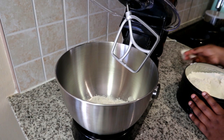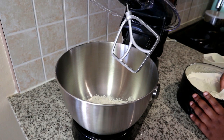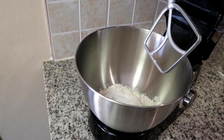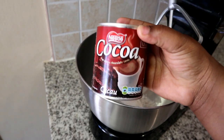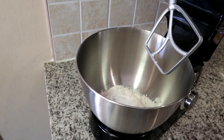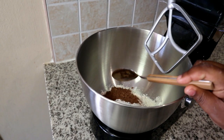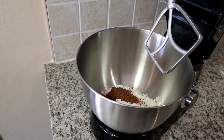So I'm starting off by adding some cake flour into the bowl, and then to that I'm going to be adding some cocoa. It's not really for the chocolate flavor, but it's just to help intensify the red color of our cupcakes once we've started baking it.